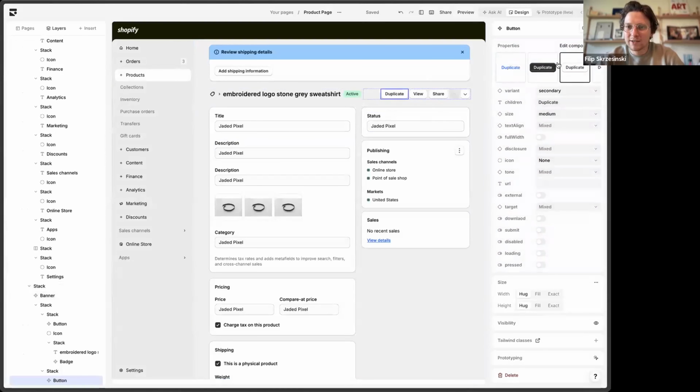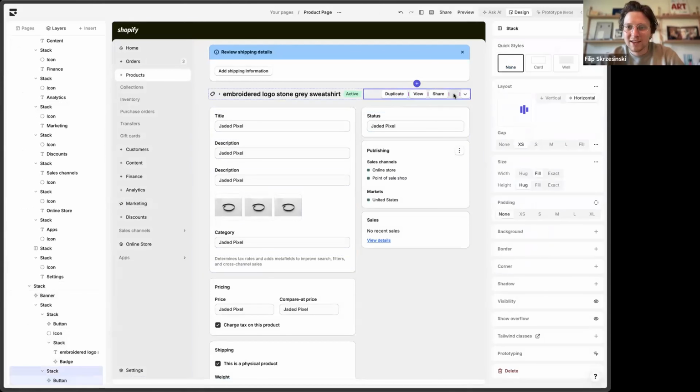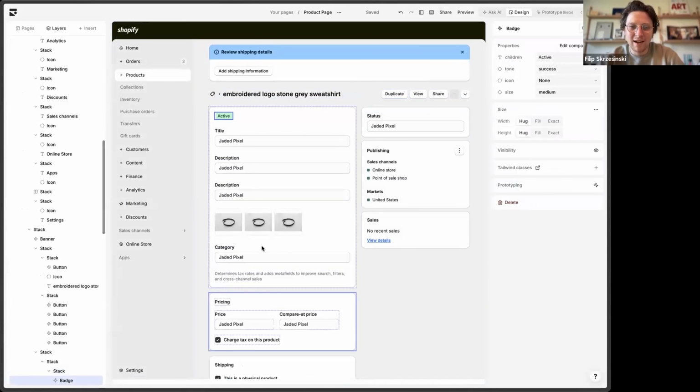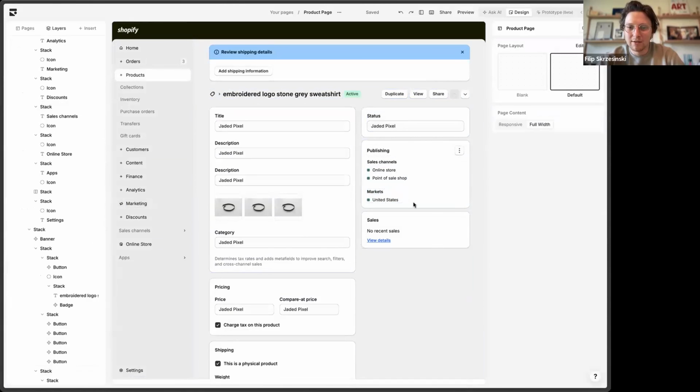We get all our interactions here, we get all the variants. You can continue to, I think this state is a little, there we go. You could continue to drag things around, use it as you would.